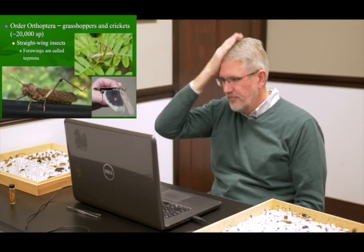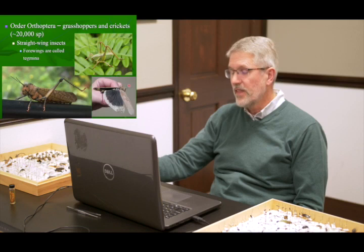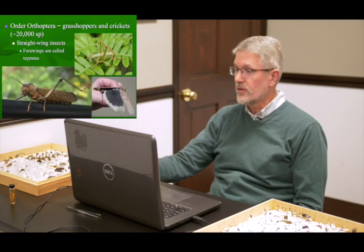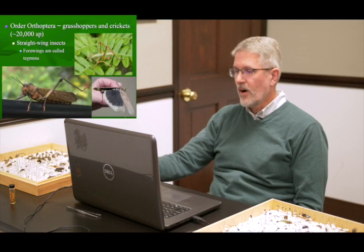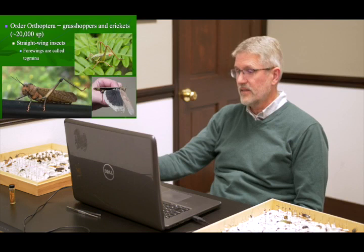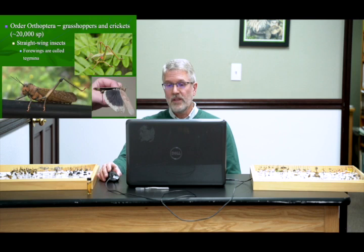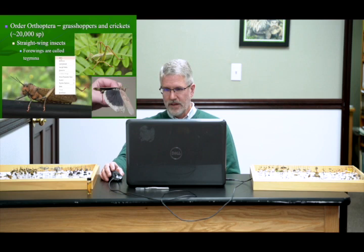Some grasshoppers, even the adults, don't have wings. And at first you might think, well, these must be immatures, these must be nymphs. But they are reproductive, and so the only way you know is the fact that they mate and lay eggs. Often the females will have a big sword-like, almost looks like a samurai sword sticking out the rear. And when you see that sword, you know it's an adult, even if there are no wings. So, Orthoptera. This also includes the katydids for those of you in back east. I should have put another bullet point here, big jumping hind legs or large saltatorial metathoracic appendages, to be technical.